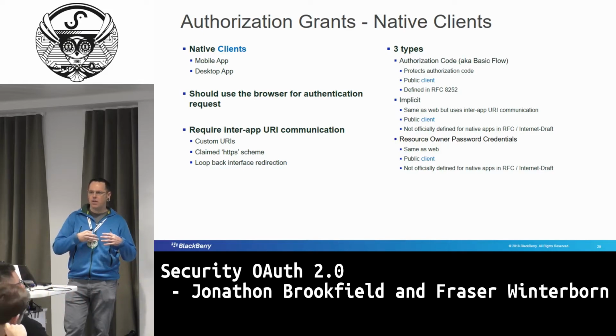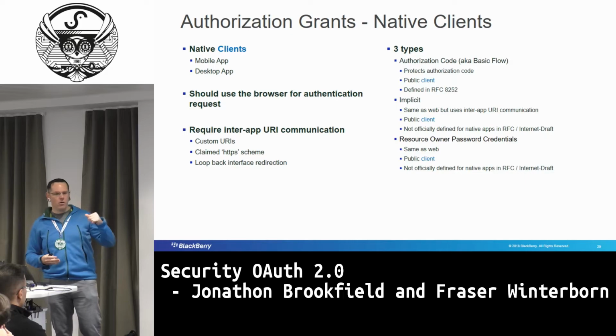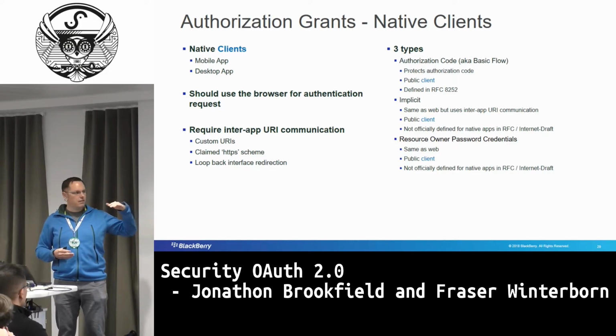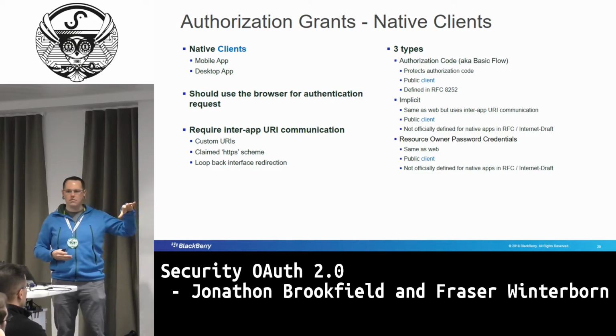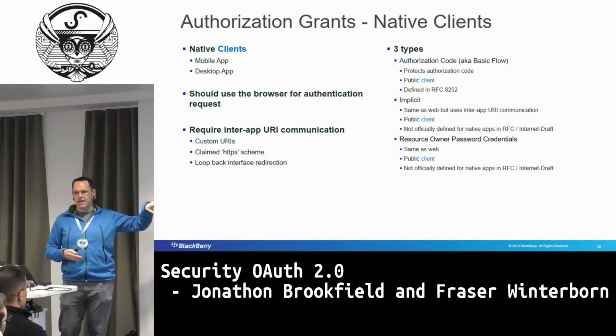The idea is the user authentication and authorization on the auth server, or say on webmail, always happens through a browser, and the browser then has to pass either the authorization code or the access code back to the client. On Android and iOS, you have custom URIs and the ability to claim HTTPS URIs within the OS. But on Windows, you're looking at loopback interfaces, and there are some interesting challenges in here that we don't go into too much, but they're not unique.